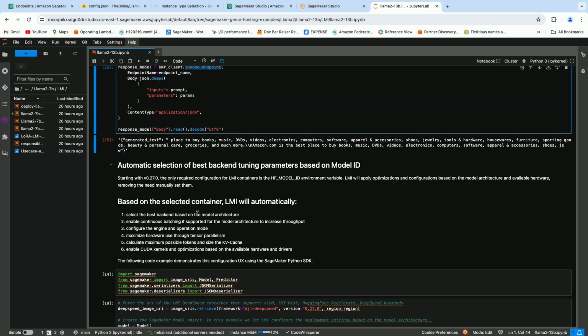And I walked you through the best practices on selecting the right instance type and the right inference container to use. Now, we also have a low-code, no-code option for you to leverage as part of the large model inference container, where you really do not need to worry about configuring the rolling batch size or continuous batching size, configuring the tensor parallel degree, or configuring the number of shards, and so on and so forth.